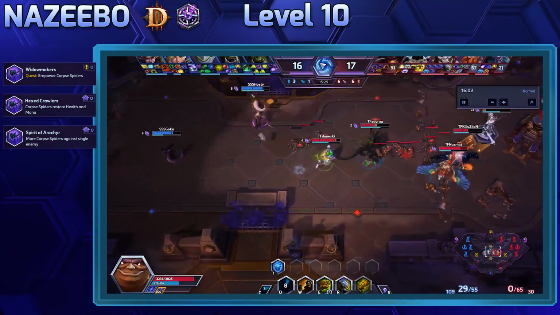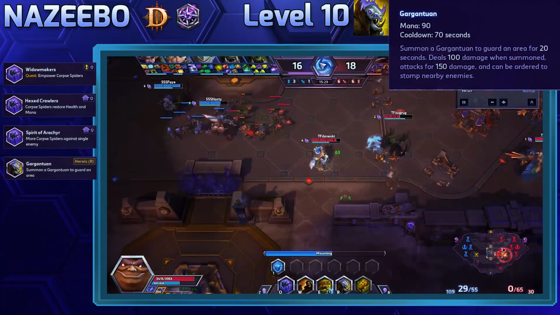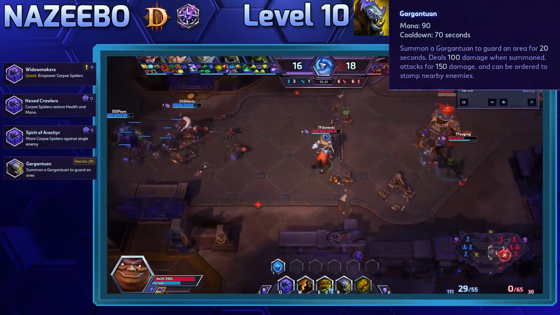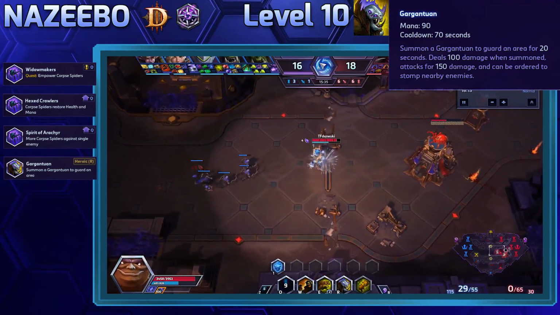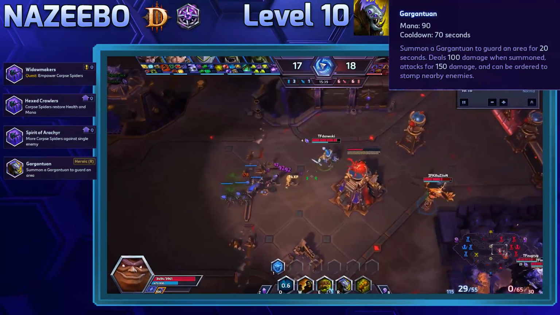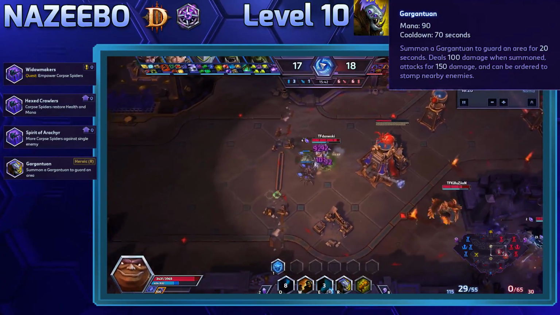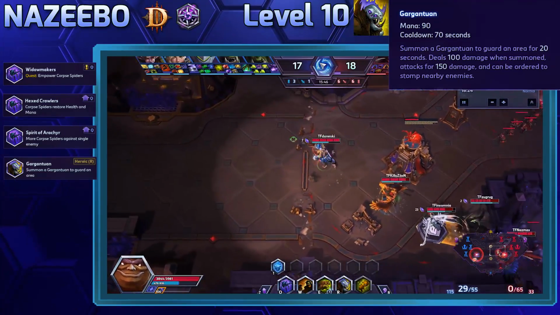At level 10, your friend, Gary the Gargantuan. Summon a Gargantuan to guard an area for 20 seconds. It deals damage and it does some slowing when it stops. So this is a good way in the middle of a team fight. It really disrupts a lot. It can block skill shots. It's really hard to kill. It can actually do some very unassuming damage to the enemy team, so they got to play around it. They've got to be very careful around this.